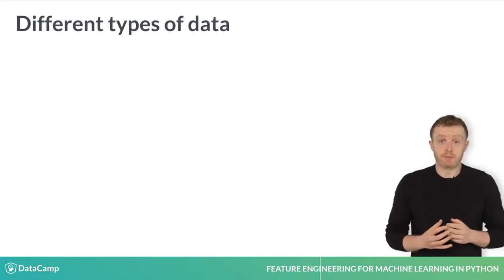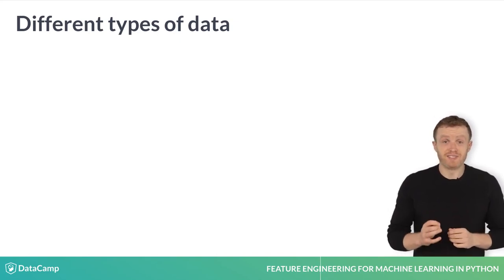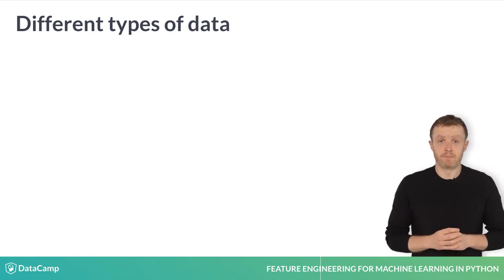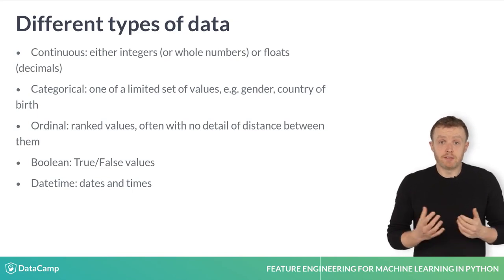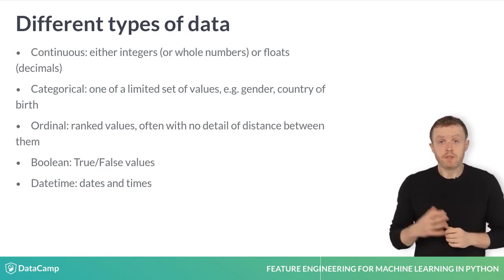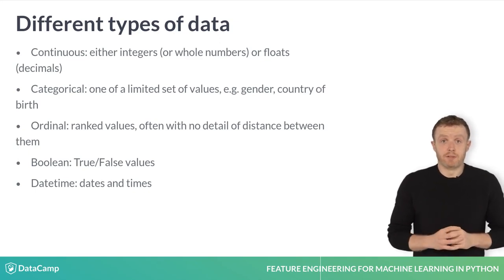Most machine learning algorithms require their input data to be represented as a vector or a matrix, and many assume that the data is distributed normally. In the real world, more often than not, you will receive data that is not in this format. You will also need to work with many different types of data. Some data types you will often encounter are continuous variables, categorical data, ordinal data, boolean values, and dates and times. Dealing with these is manageable, but requires a well-thought-out approach.